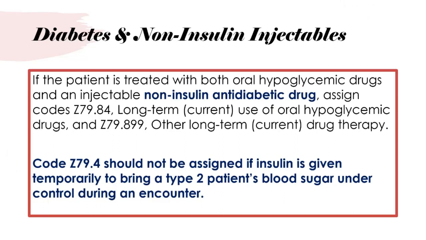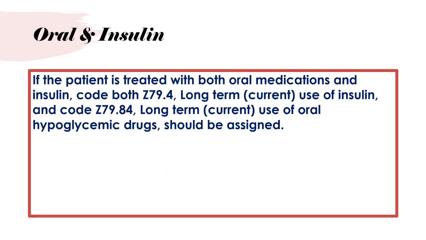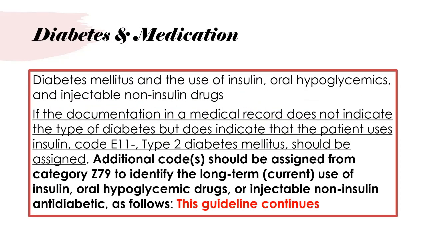So we're going to do a quick review so that way you can feel comfortable before I move forward, because diabetes is a very important section. It's a disease that affects lots of people, and you want to be clear on the guidelines. So this is where we started. And again, from this slide, what we took away is that if the record does not tell you the type of diabetes, but you can clearly see the patient is taking insulin, you're going to code from category E11.